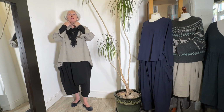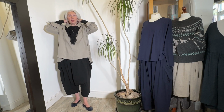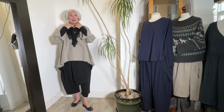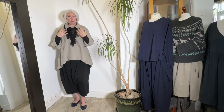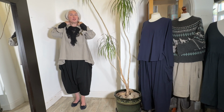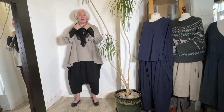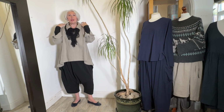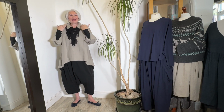But part of the size of the collar is to be able to play with shawls like this, which allows you to wear a shawl more than once around your neck without wearing it too close against your neck and making you, again, really warm. As you can see, there's a bit of space between the linen and my neck, and the shawl is worn on the outside of it.